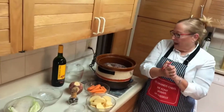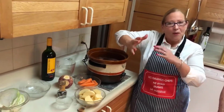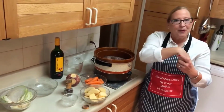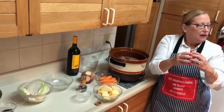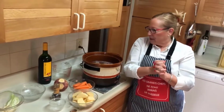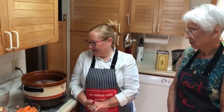If you were doing it in a pot, then you'd stir it a little bit, but we don't want to stir too much with the vegetables because we don't want to mash them. On veut les garder entiers, hein? We don't want to break them. So we'll come back to you and show you the finished dish. It's gonna be delicious. We'll eat that for dinner tonight.